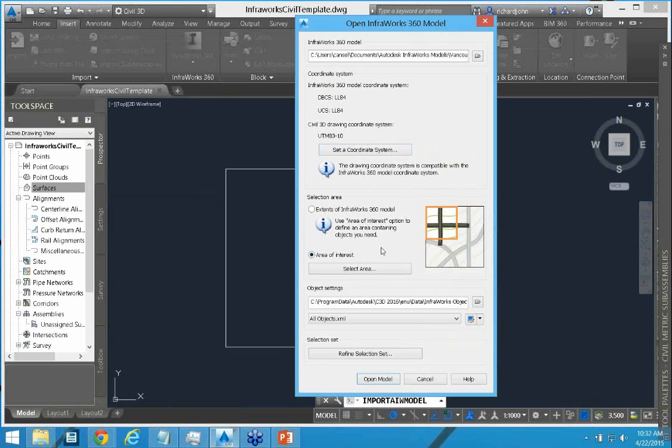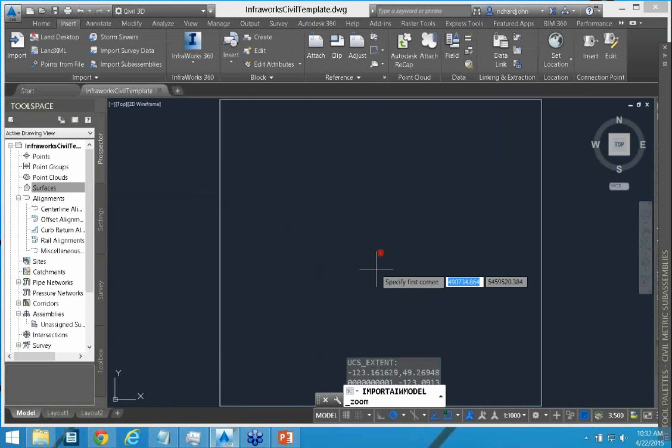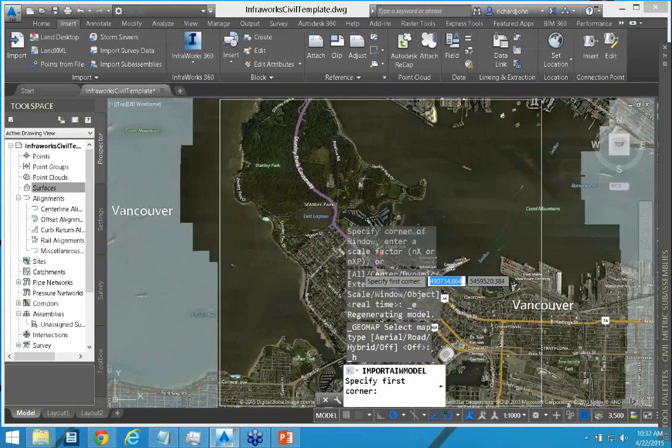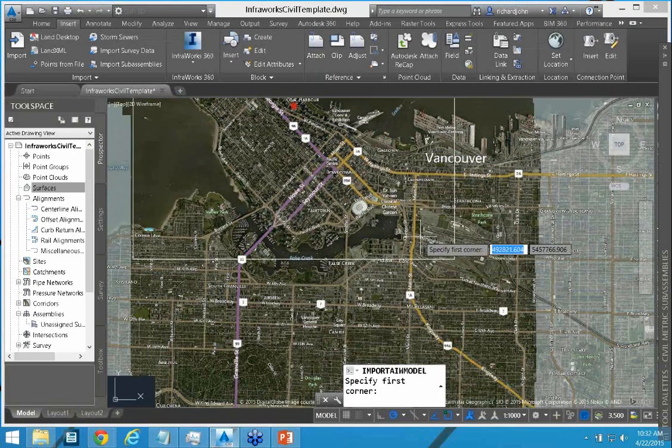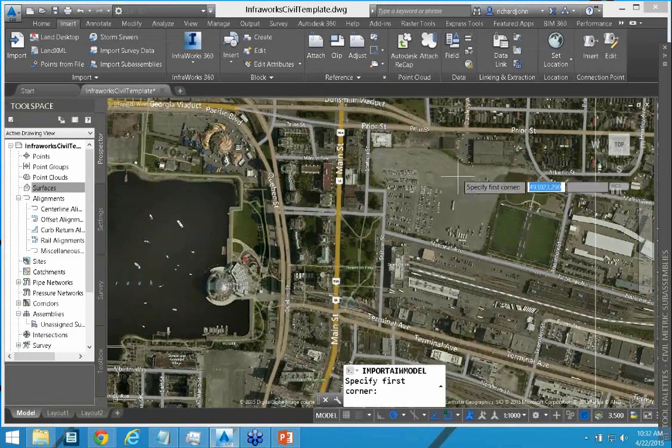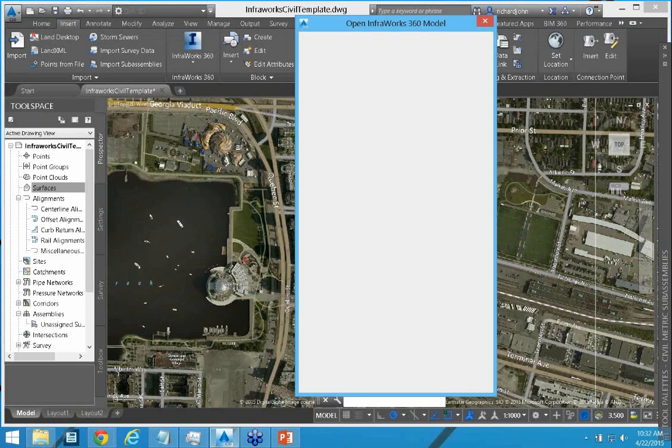We just want to define a subset or an area. So here we can use the Bing map connection so that we can better define where the area that we want to extract from our InfraWorks model is.